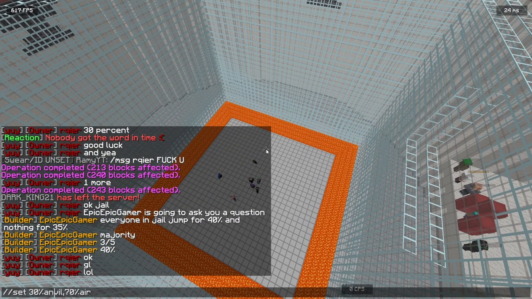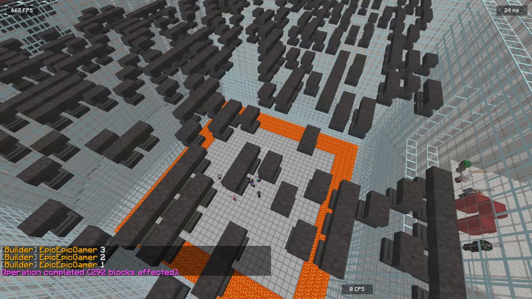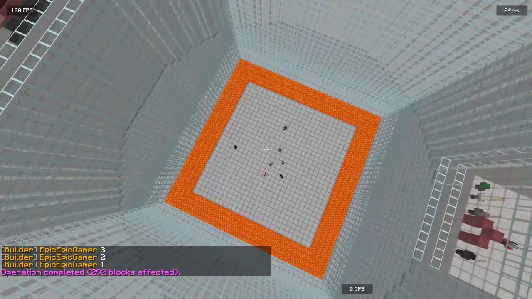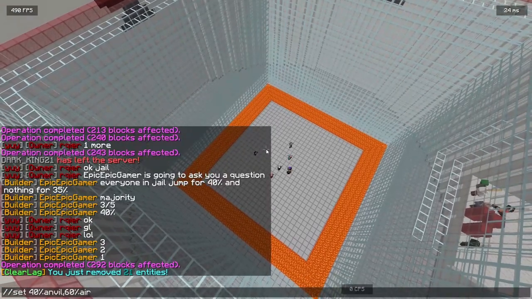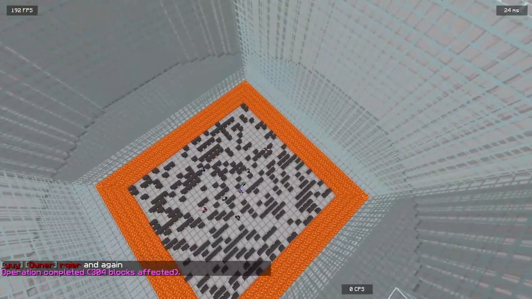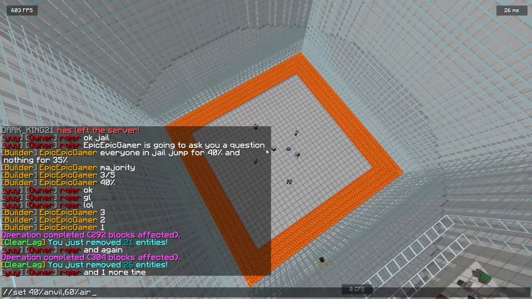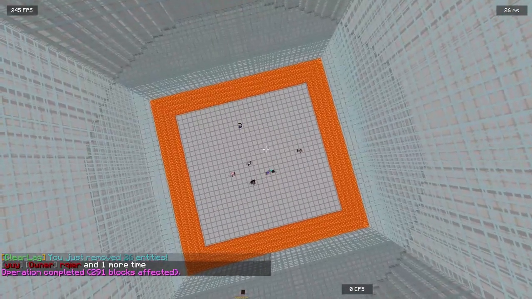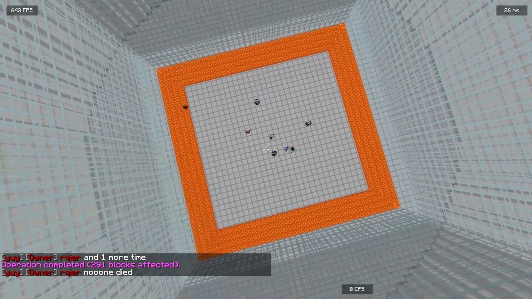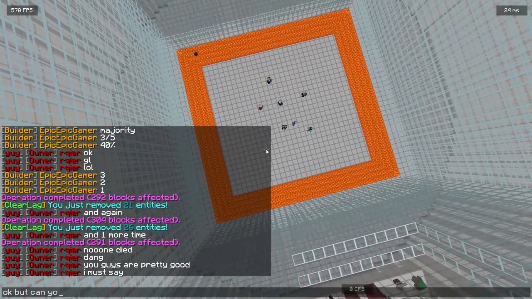Ready, guys? 40% anvil. Wow, this is a lot. And 60% air. Alright, Sean, can you say 3, 2, 1? I say that we don't go over 40 because that was like big lag for me, and you don't know what computers are. One died. Good, I must say. Okay, but can you handle it? Say only 45.